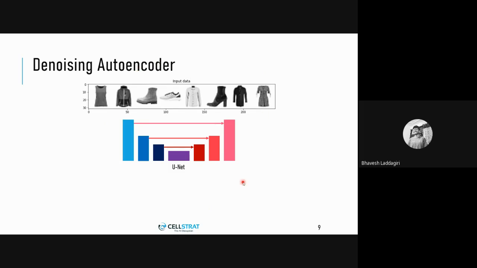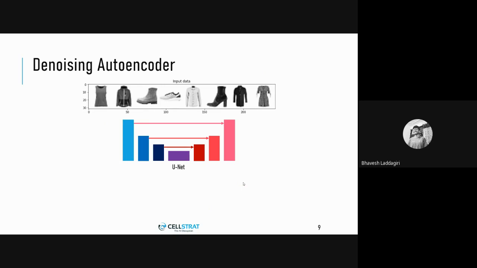A denoising autoencoder's goal is to take some image, add some random noise to it, and then decode it, basically removing the noise and turning it into the original image. So that's our goal. No diffusion model stuff or anything, just a regular simple denoising autoencoder. Yeah, that's what we are going with right now.